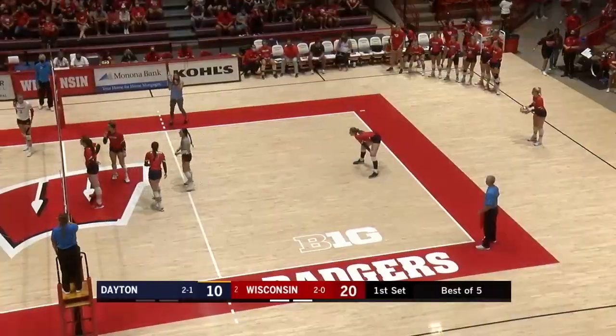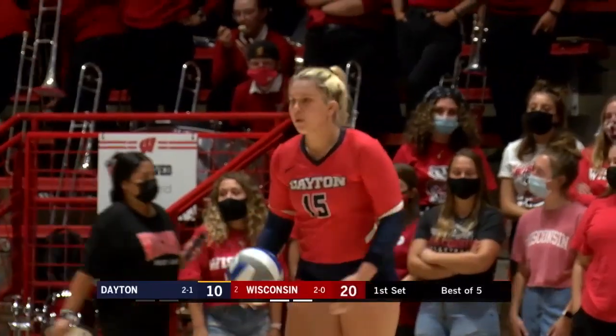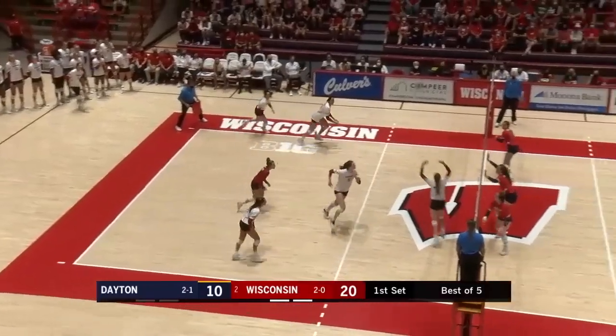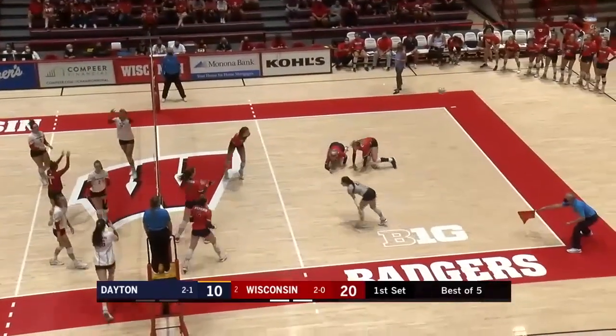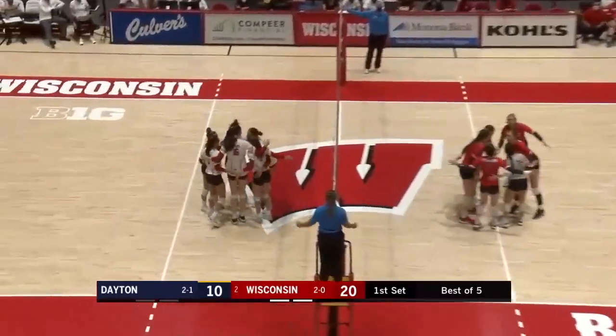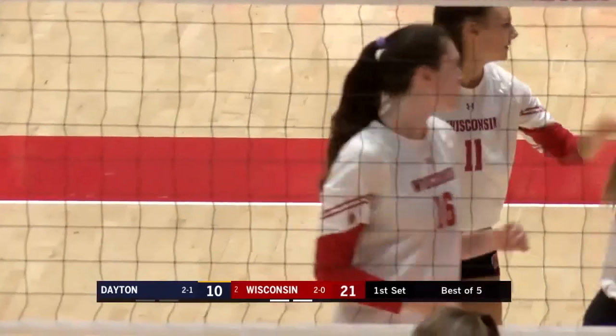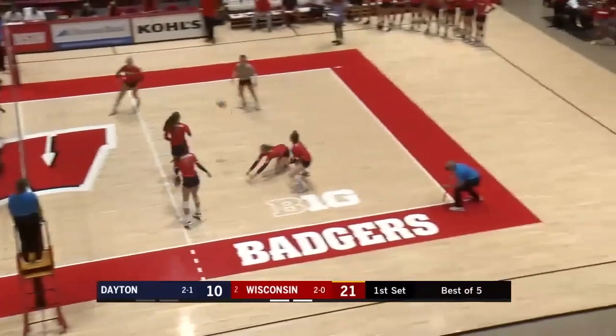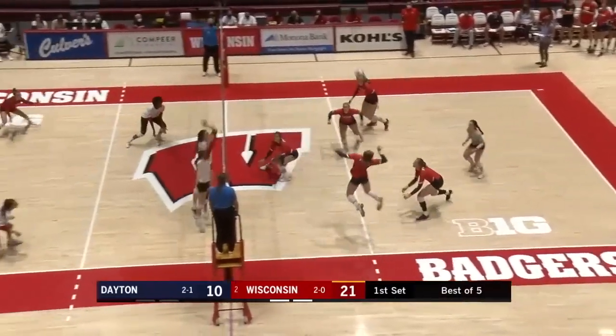If you're a Badger fan of Demi Morales and what she has had to do on the outside for the Badgers several years ago. Here is Loberg popping a pass up front to Hilly. They run it to Redke. And Redke takes care of the rest as she thumps it down to the floor. And the Badgers lead at 21-10 here in the opening set. Had that 3 service ace performance against TCU in the opener.